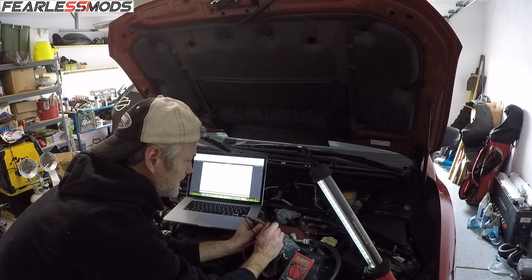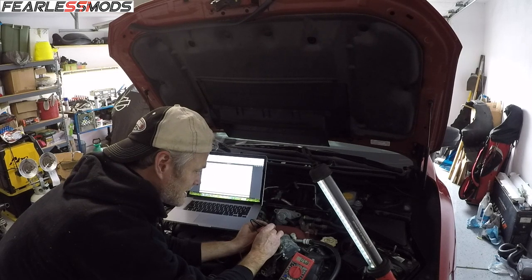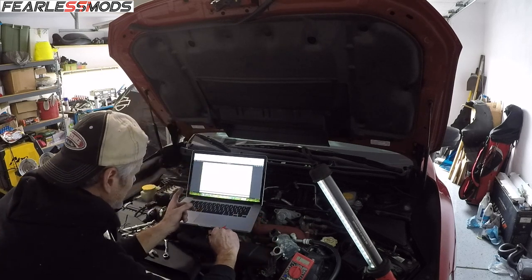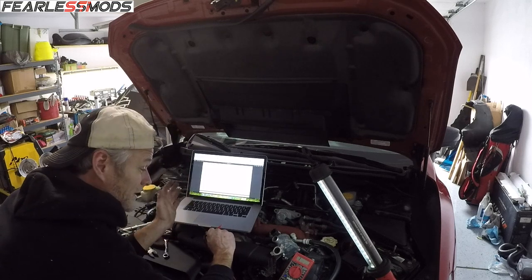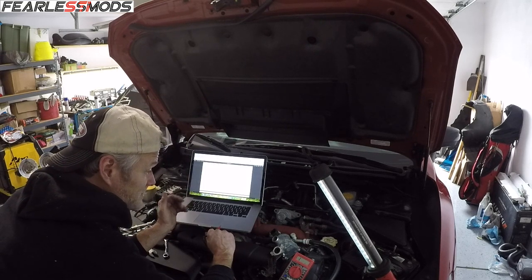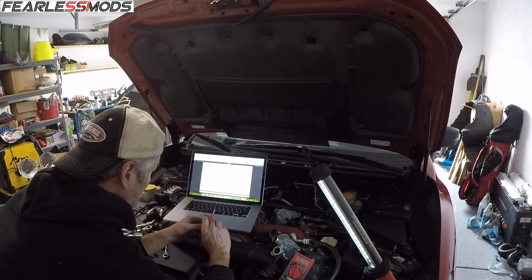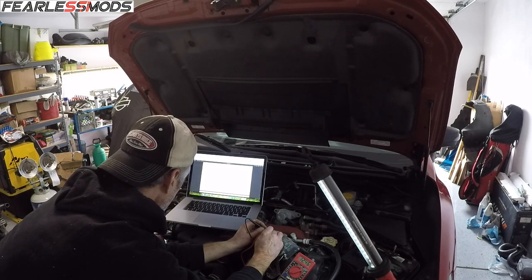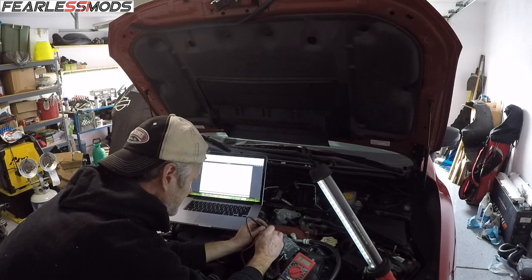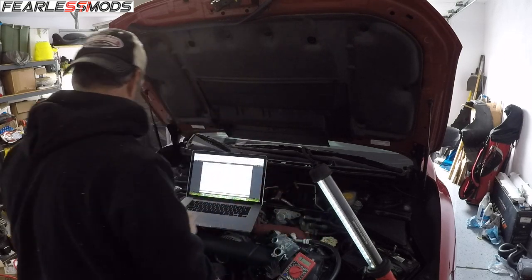On the 200 ohm setting, touching terminals 4 and 6: reading 5.8 ohms, 5.7 at the end. The spec says 5 plus or minus 0.5 at 68 degrees Fahrenheit - it's about 50 degrees right now, a little colder, but at 5.7 I'm going to call that good. Terminal 2 and 3 should be 15 ohms or less - we're at 12.5, so we're looking good there. And terminals 1 and 2 should be 4.5 kilohms or less - that checks out. Electrically the valve electronics seem to be good. Checking the right hand valve at terminals 1 and 2: reading 5.6 - I'll call that good as well.